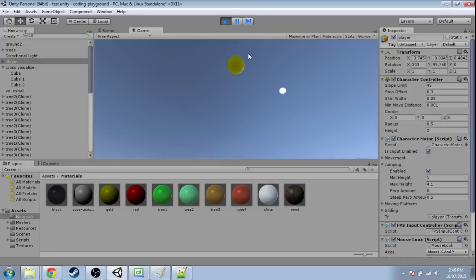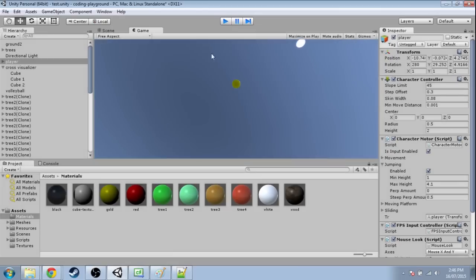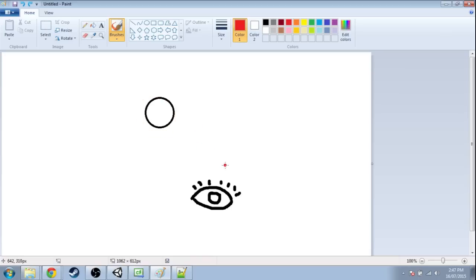Now when I press space, I want to smack the volleyball, and it's going to change direction depending on where we look. So if this is the volleyball and this is us, I can draw a line from the volleyball center to our center. And let's say I'm looking this way and I press spacebar. Well, that's kind of like I hit the edge here of this volleyball and I kind of glanced off. It wasn't a direct hit. And if I hit the ball here, it's actually going to make it go that way a little bit. So what I'm looking for is then the volleyball should go in this direction.